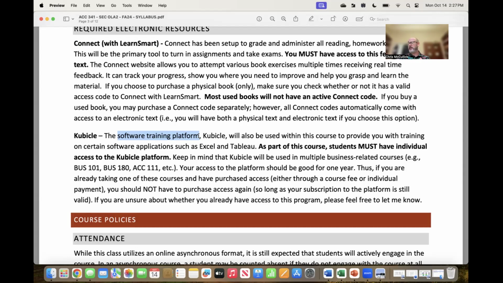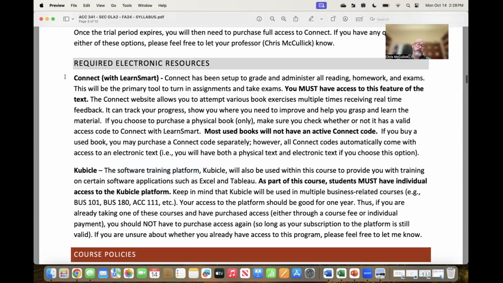And so if you try to log into Cubicle and you do have a valid license, it should last for 1 year from your purchase date, then just go ahead and go to the appropriate learning path, which I'll show you here in a minute, to access the Cubicle trainings that are required for this class, and you should be good to go. So before we move on, let's talk about Connect and talk about Cubicle to make sure that you feel comfortable with what you're doing there and how you access the information.